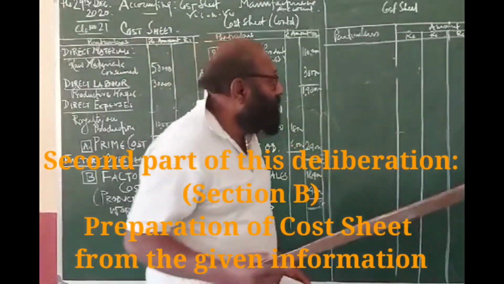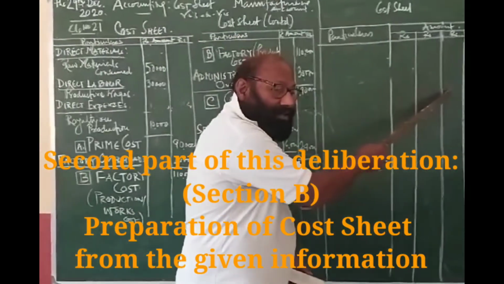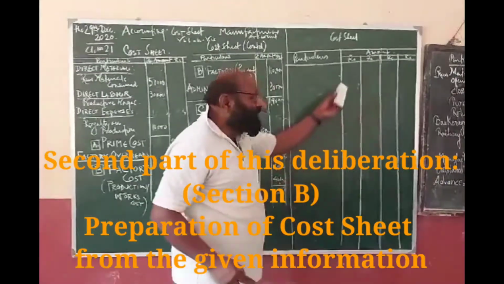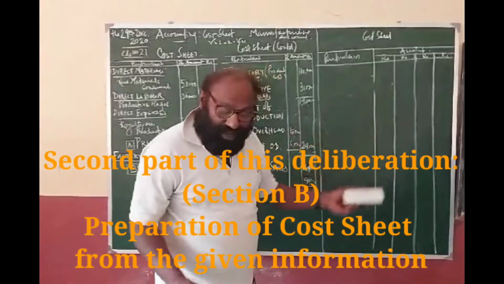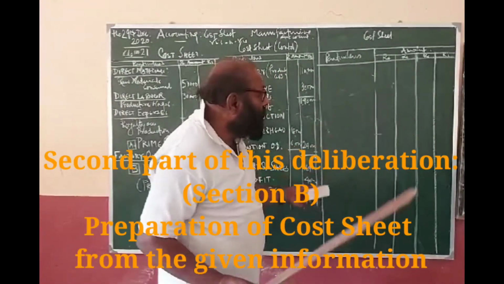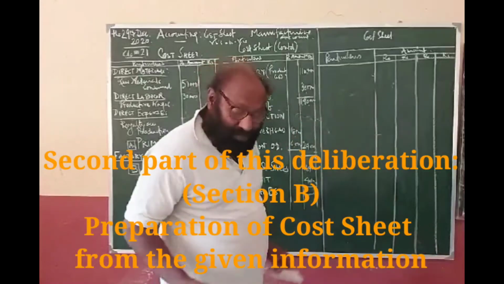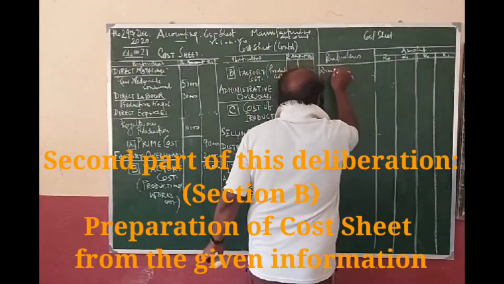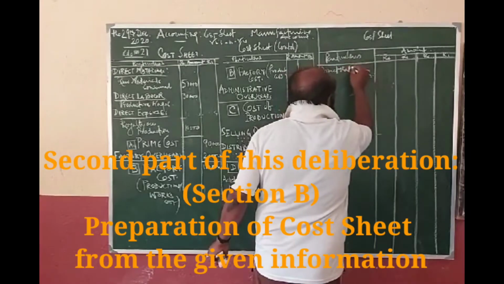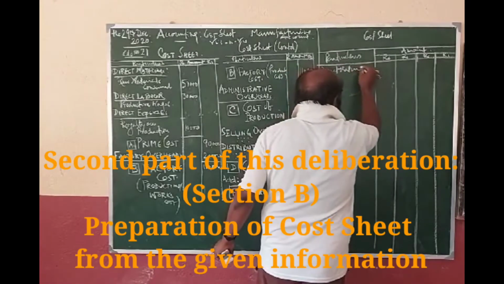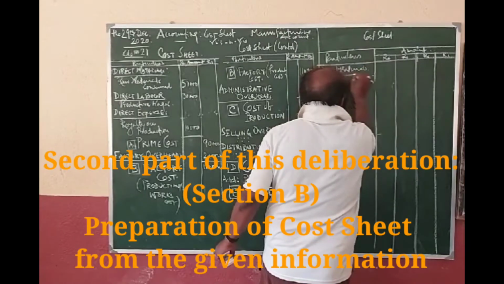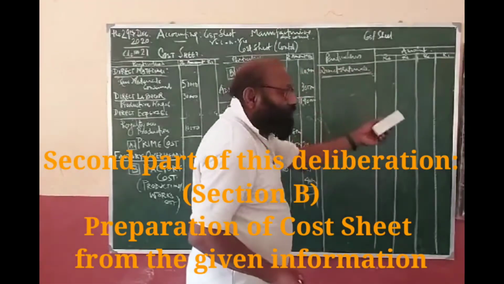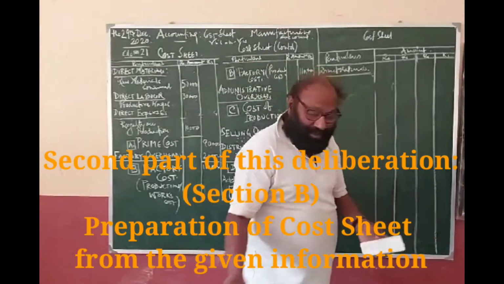That is why you see I have taken up 4 columns for amount, because there will be some addition, some deduction. Now I am trying to solve that one. Raw material consumed, I have to find out. So it is first part, direct materials. Direct material and raw material consumed direct is the same thing.